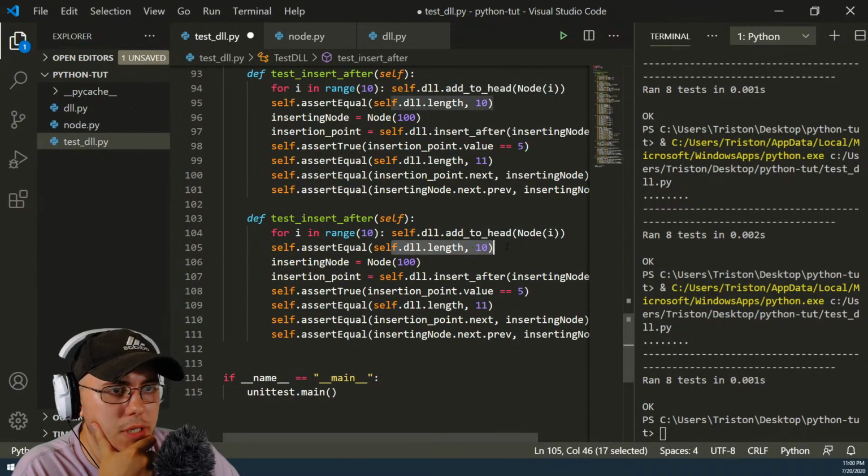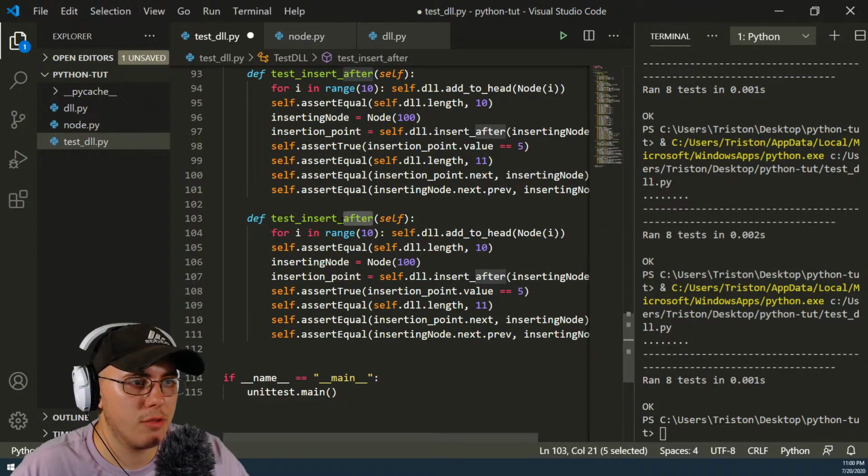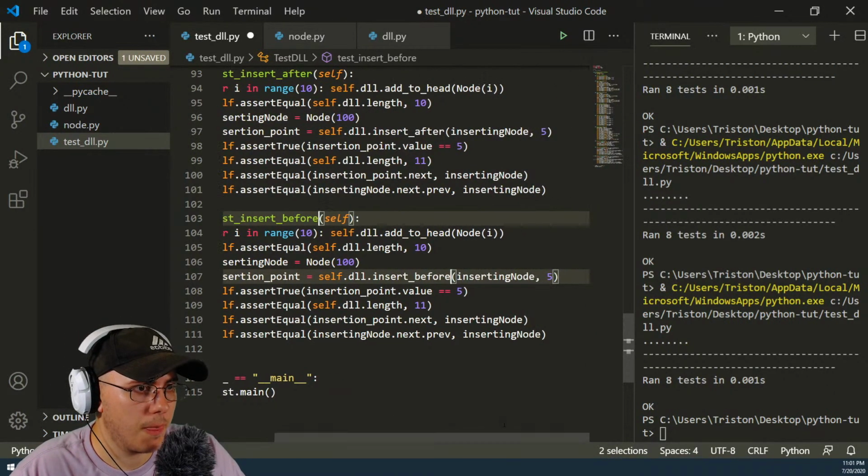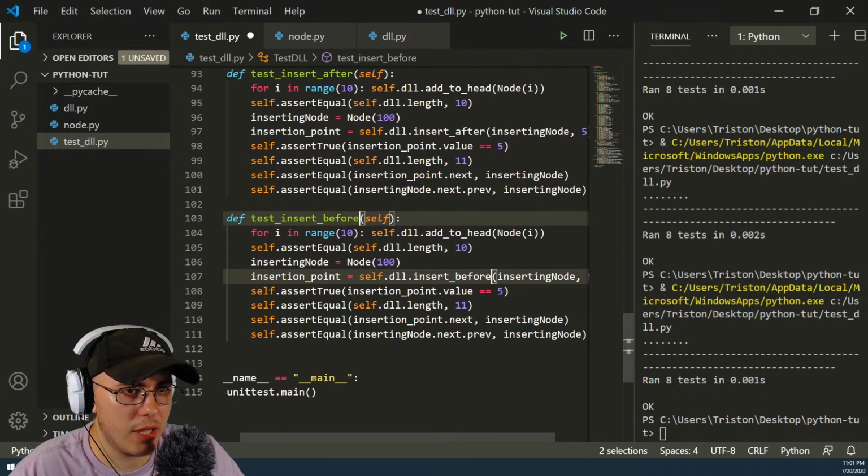Assert equal the length, everything. We're checking everything again. Inserting node. We are right here. Insert after. We want to change all these afters to befores. Insert before.